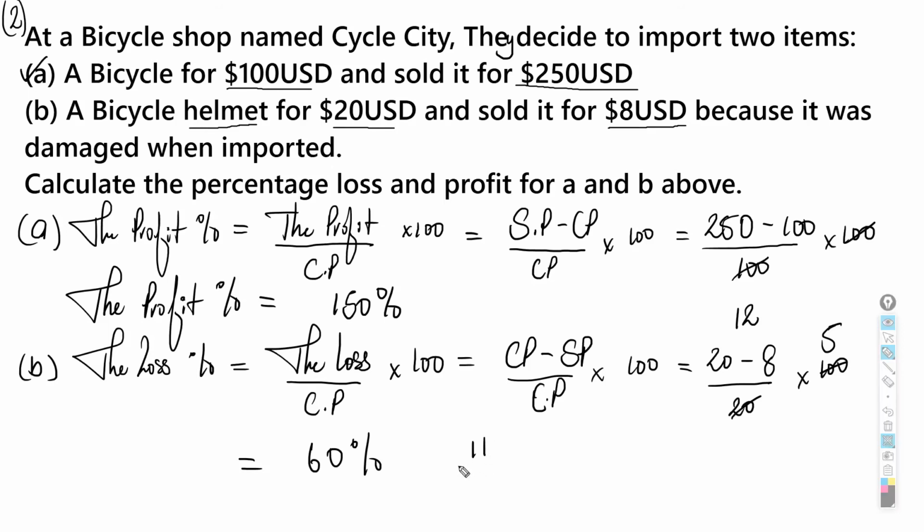All right, guys. Cool. So we're actually finished with this topic now. I'm pretty sure that we can calculate the loss percentage and the profit percentage if asked in a question. Sometimes they ask you for the profit, they ask you for the profit per item, and they may ask you for the profit percentage. So they may ask you all three. And the same thing with the loss. So just pay attention to the question, really read the question and see exactly what they're asking for. And remember the formulas, guys, and you should be able to smash it.